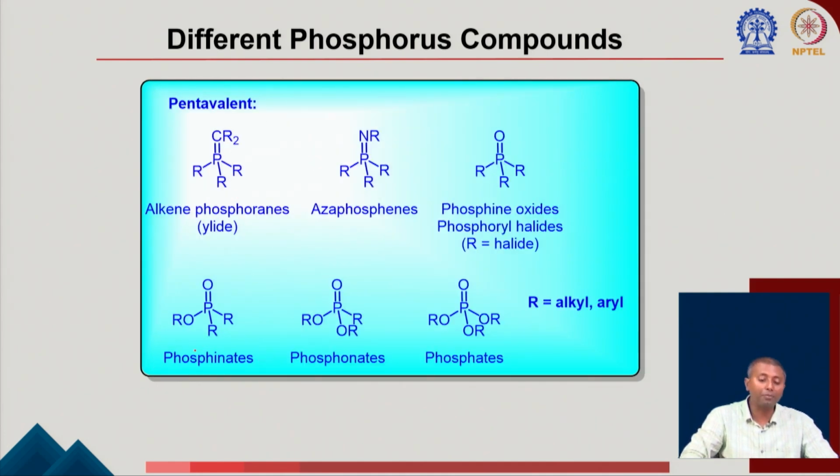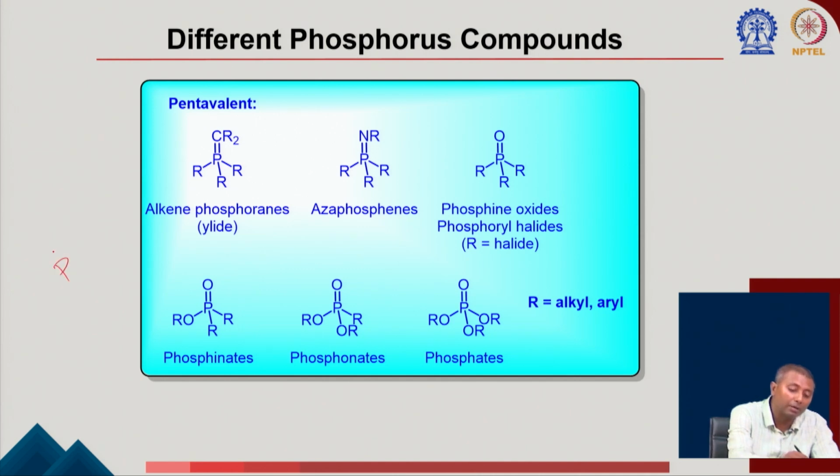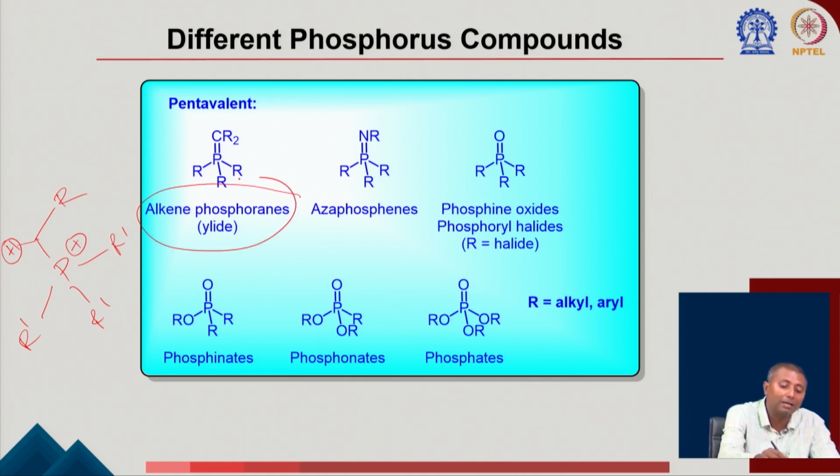And then from the phosphonium salt, which I discussed in the previous slide, if you give a base, what I was telling is that if you have a phosphonium salt like this, CH2R, and you have R or R', there is a plus on the phosphorus. If you use a base, then it can abstract this proton to generate a minus, so that can form a double bond. We call this compound an ylide. You have learned that there is a plus and a minus. So this type of compound you can write like this also, like a P double bond C.